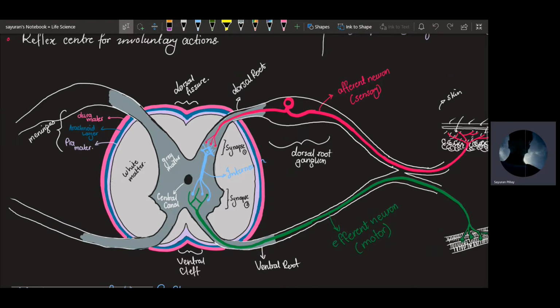Okay, this is your dorsal root, this is your ventral root, right? The pink is dorsal, the green is ventral, so named just because of its anatomical position. The D is on the top, the upper portion, so dorsal. The V is at the bottom, the ventral portion, right? Simple, straightforward, nothing complicated. Then surrounding the spinal cord, we have three layers.